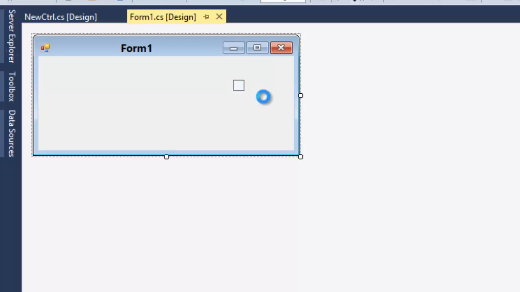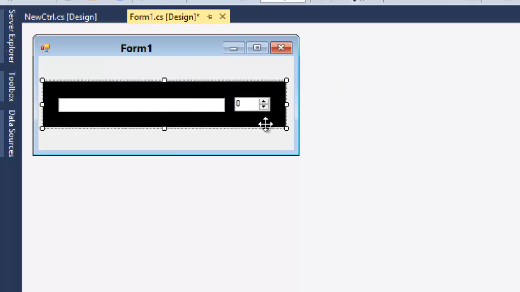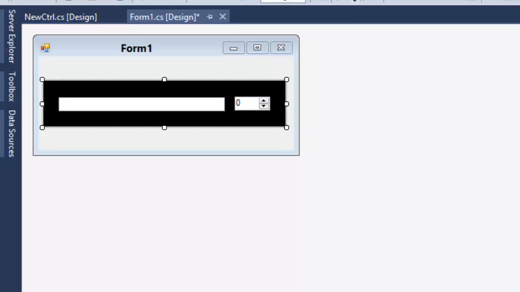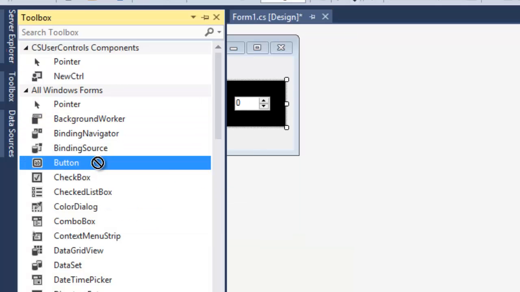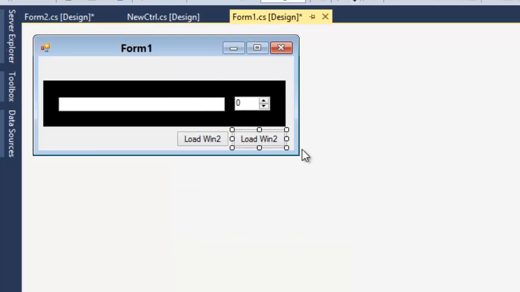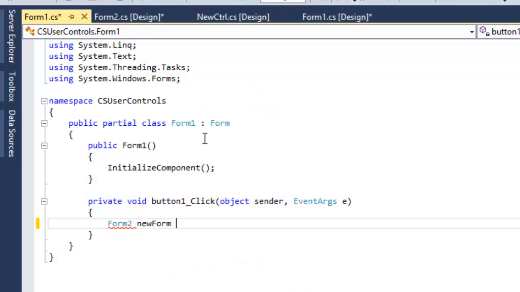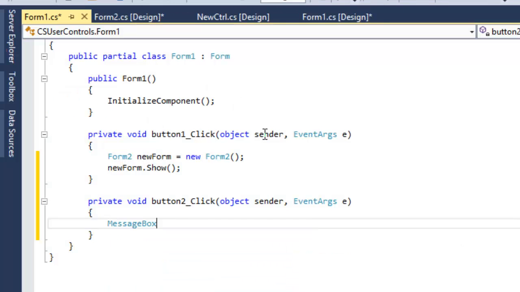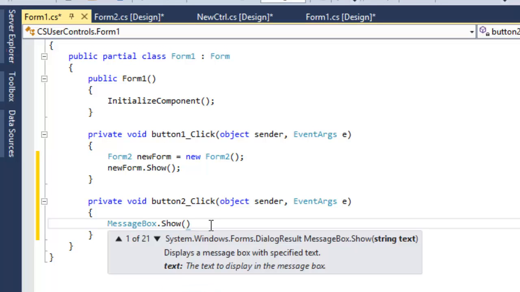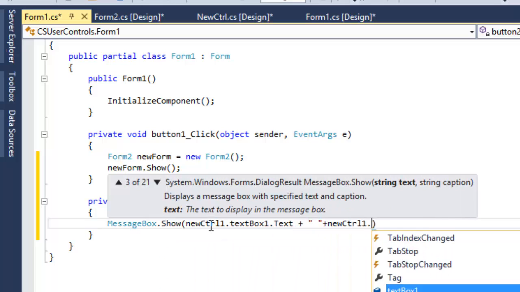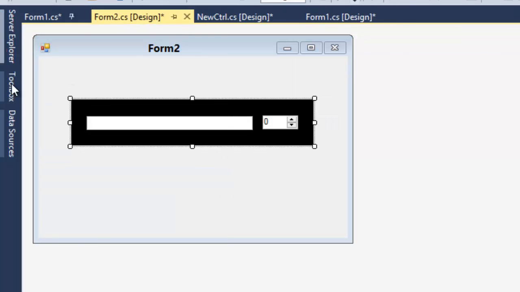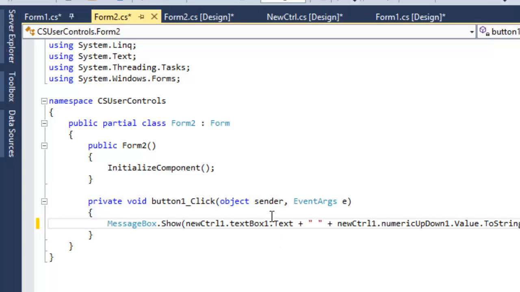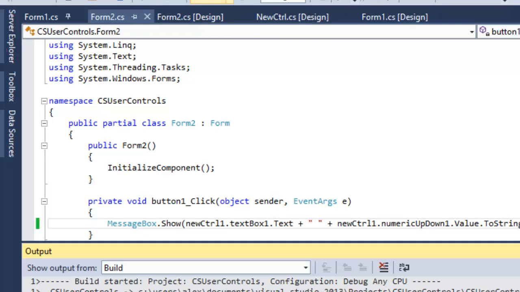Just drag and drop it into your form like any other control. Do the same for the second window, or for any other windows or instances you need that control. Right now, I'm just writing the program. You don't have to follow along, skip ahead in the video. Now let's run it. Keep in mind the goal I said earlier.